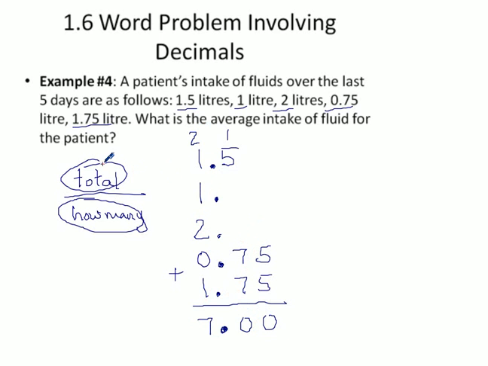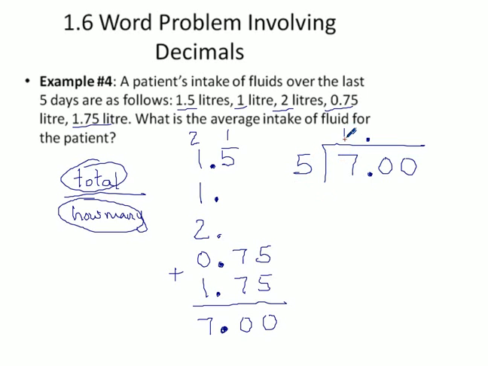Now, we have to take that 7, that's our total, and divide it by how many numbers there were. In other words, we have to do 7 divided by 5. 7 is 7.00. Don't forget your decimal lines up like so. So, can we do this? Are the decimals okay the way they are? Yes, they are. A decimal in here is no problem. Decimal out here would be a bad thing, but we don't have one. We have the nice whole number 5, so we're ready to go.